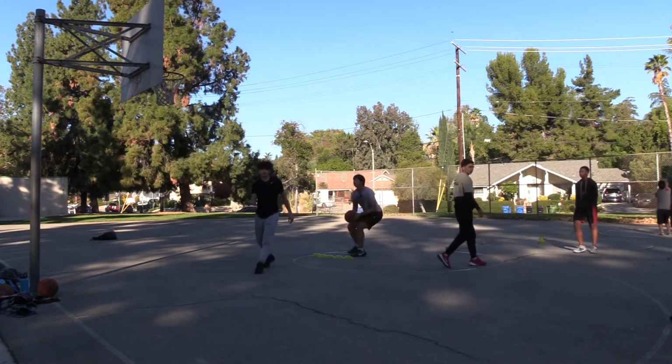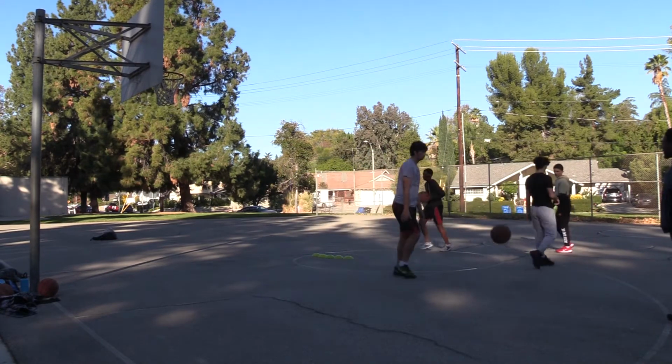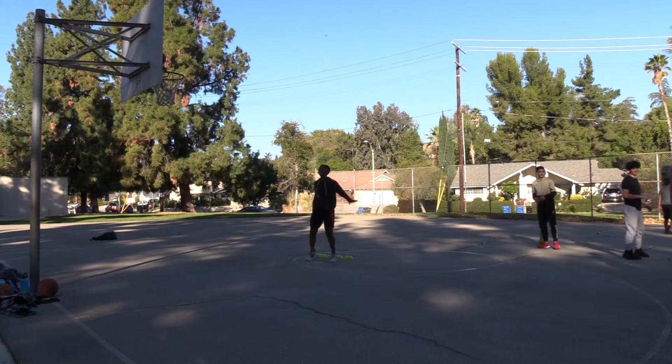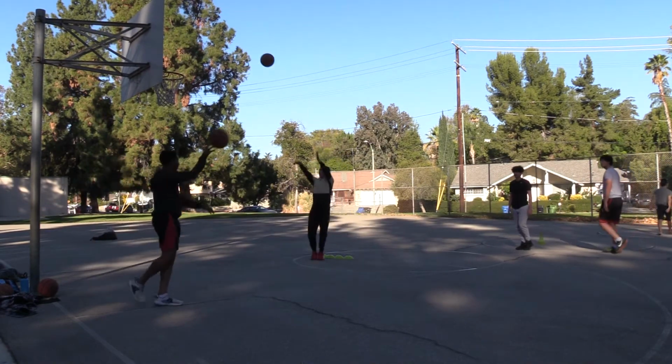You're floating over the cones. See how you're trying to pick your legs? You're trying to pick them up to make sure they get over the cones. All you got to do is jump. Better air. And let your legs float over the cones. Right? You just got to get up off the ground.